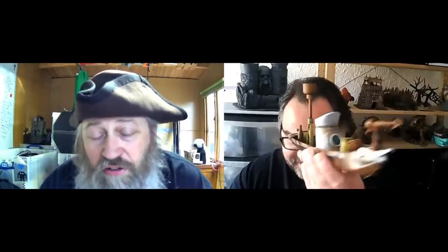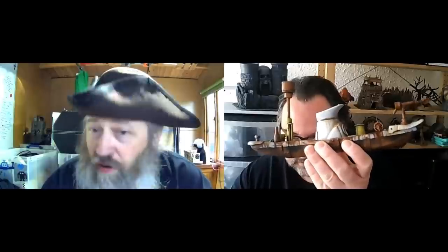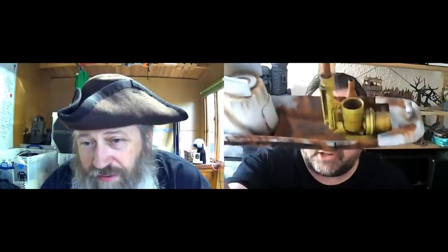Do you know what? I looked at it and went, wow, that's totally ideal, because I've got a couple of builds coming up that are going to be Necromunda, some fishing related kind of models. That's really cool. I quite like the engine as well. I think that part is almost untouched.